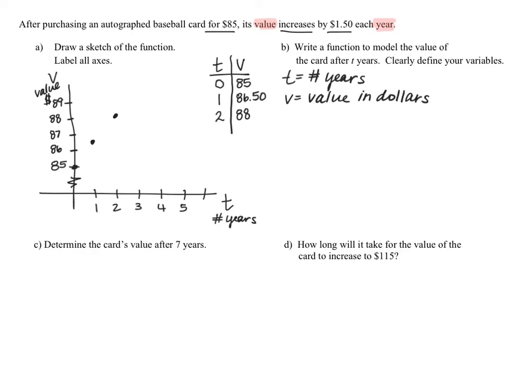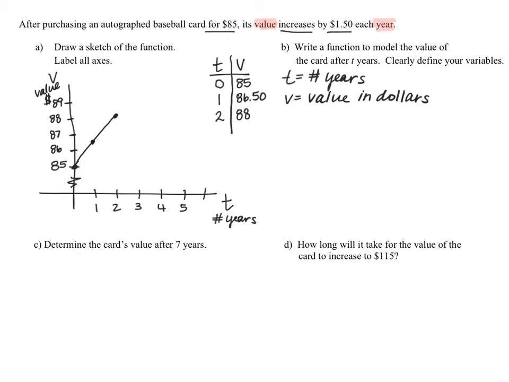And that's really enough information to go ahead and sketch my line. Now, before I just draw it, I want you to really think about whether or not it should go forever in both directions. So if you think about it, it's not going to go forever here on the left. I would not want to put an arrow on this side because in the context of this problem, it doesn't make sense to have negative time.